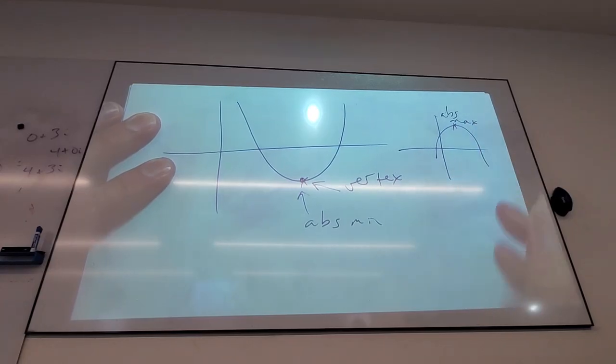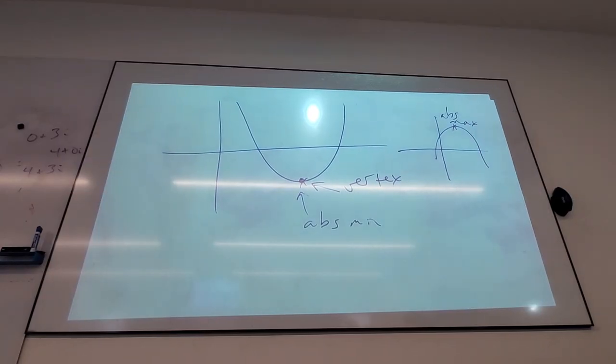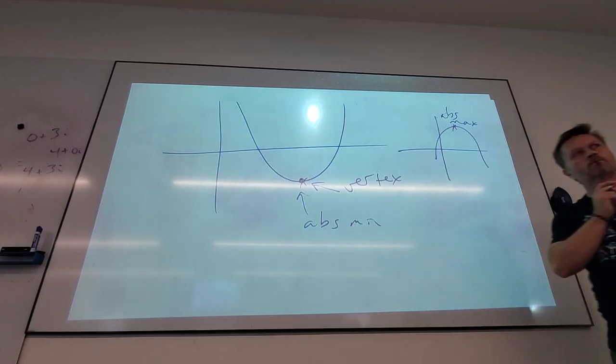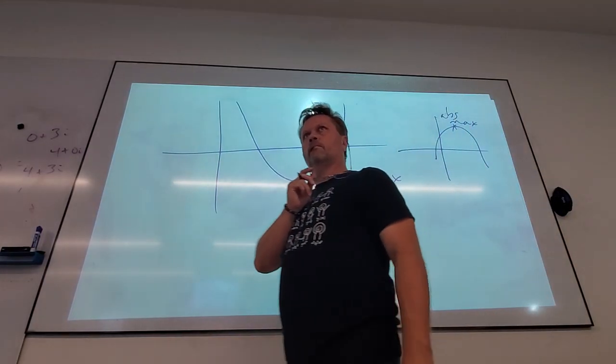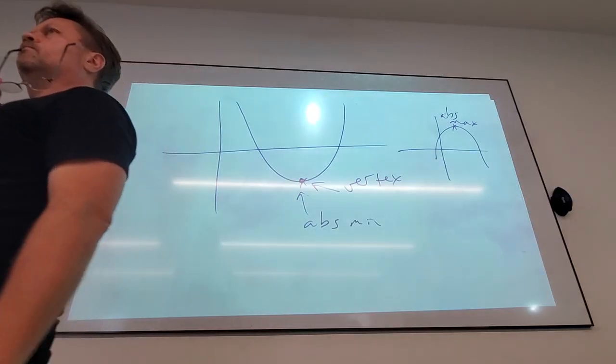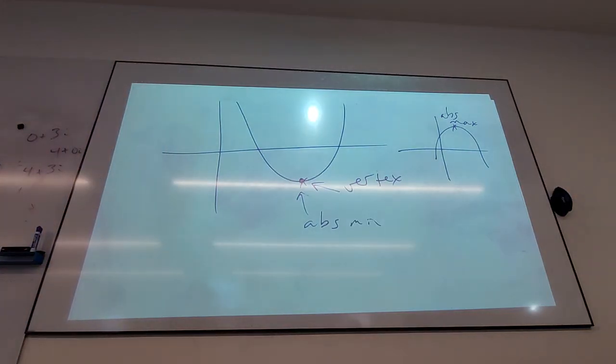Wouldn't the absolute max be, well, based off that graph, the highest point? That's why I was saying if it's quadratic. If it's higher powers, it could turn multiple times. And then you could have this one, but then later you get higher, and then later you get higher, yes? Okay. I think that's what you're thinking about. But if it's quadratic, it only has one turning point. So it's either the top or the bottom.